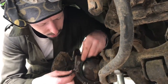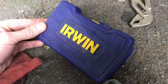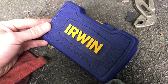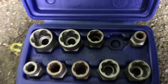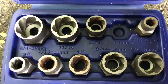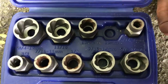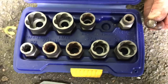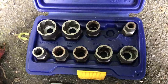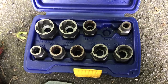For any interested parties, we used these Irwin bolt extractors to get those out. It fits on your ratchet but has a twisted thread, so as you're removing it, it's cutting into the nut or bolt to give you extra grip. They are a handy tool to have, and usually they don't do too much damage to what you're removing — you can sometimes use the fasteners again. Kieran does have replacements for what we're removing, but we probably could use them again if we really needed to.